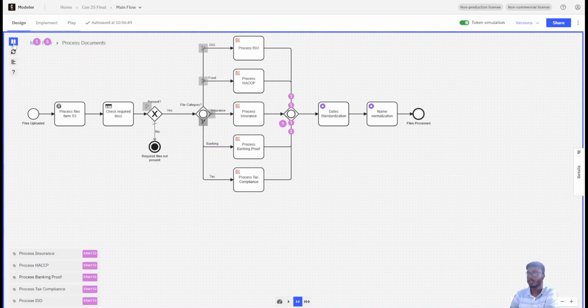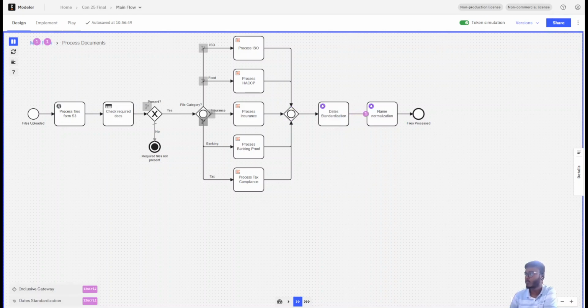Now all those files are fed into the Camunda IDP, that is intelligent document processing, where they will be checked by the AI-powered system for the validity date, company names, and other various fields that are required to be checked, instead of manual labor here. And we will have our dates and names in different formats. So we are going to use AI in order to standardize all those dates and names.